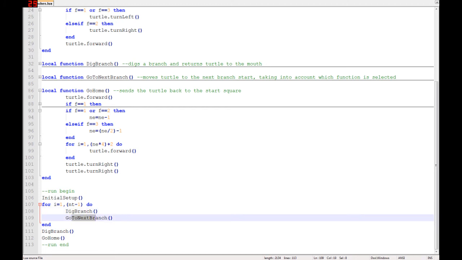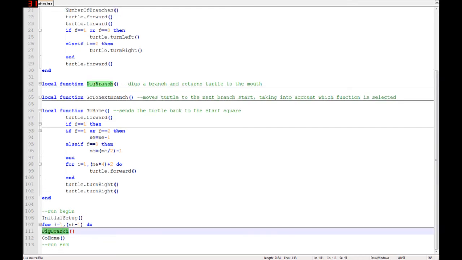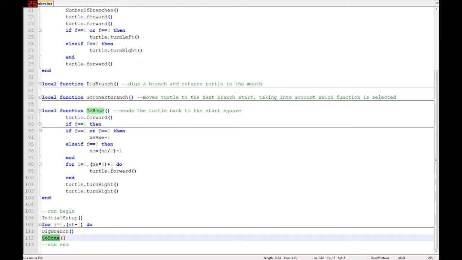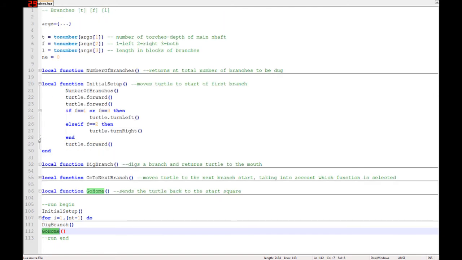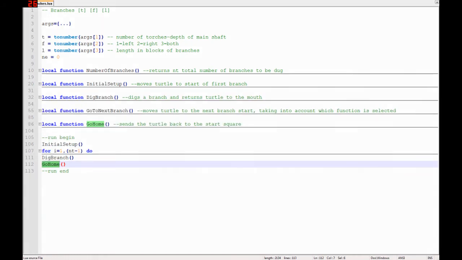We can't just run it for the total number, because we don't want it to go to the next branch after digging the last one. Otherwise it'll end up in the wrong place. So we do it for 1 less than that, and then we dig a branch. And then we tell it to go home. And then it's the end. So let's go over to Minecraft again and have a look at all of this in action. See you in a second.